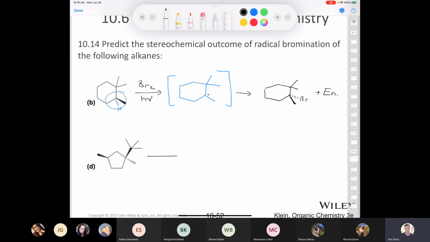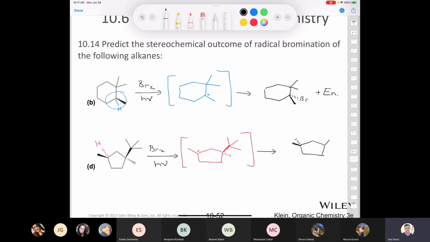So if we treat this again with bromine and we shine some light on it, hopefully you can all see that this is going to be the weakest carbon-hydrogen bond. Why? Because it's going to form a tertiary radical, but we didn't touch this stereocenter over here. Okay, well, that's kind of neat. So now if the bromine can be attached to either face of the molecule where that radical is, we're going to end up with two compounds. And what's the relationship between those two compounds going to be?